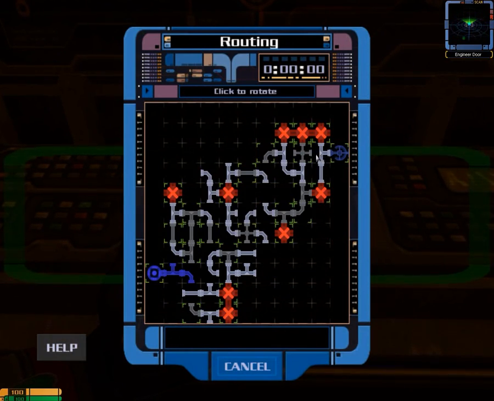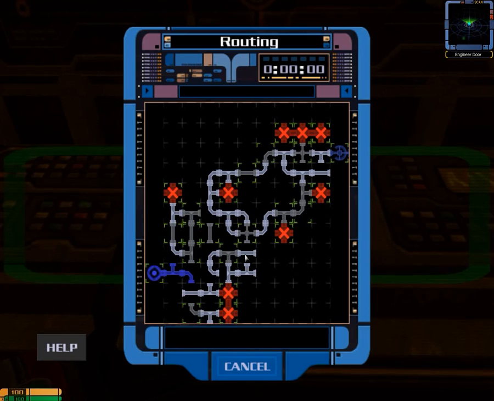Look at this. How are you supposed to get this? Am I just supposed to hit every short circuit on the way or something? What do I get if I hit every short circuit on the way? I can't hit every short circuit on the way. Oh wait, yes I can. Somehow.